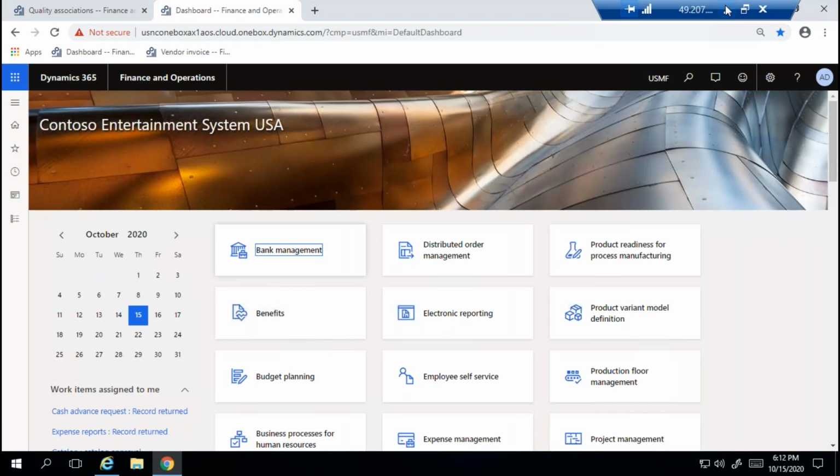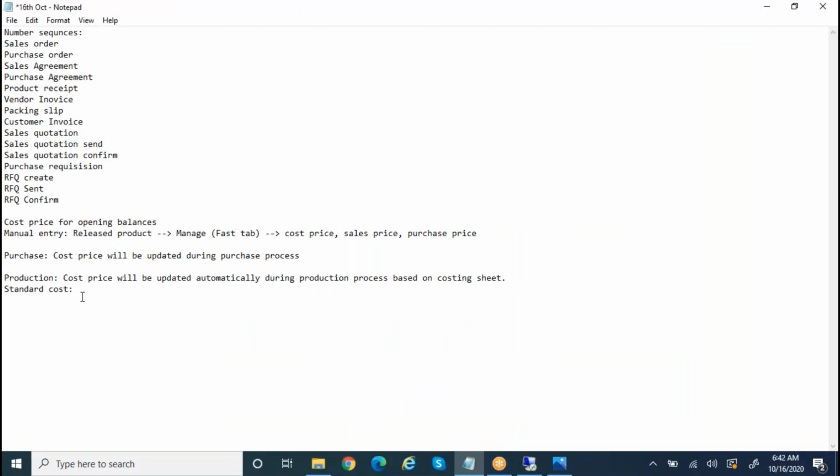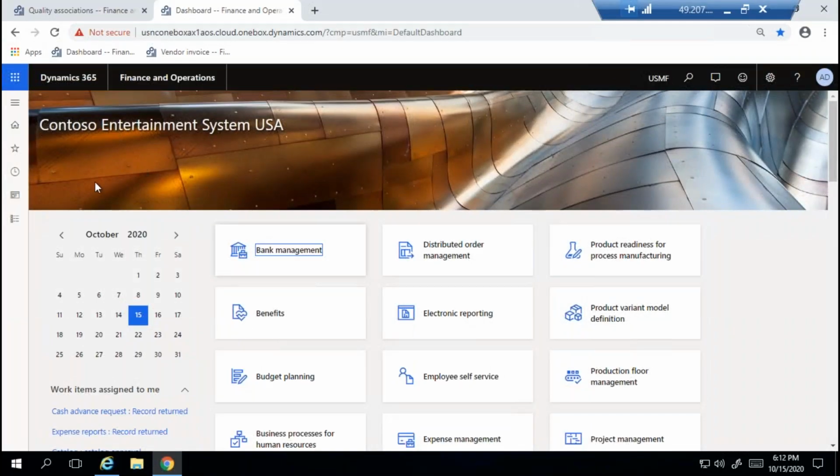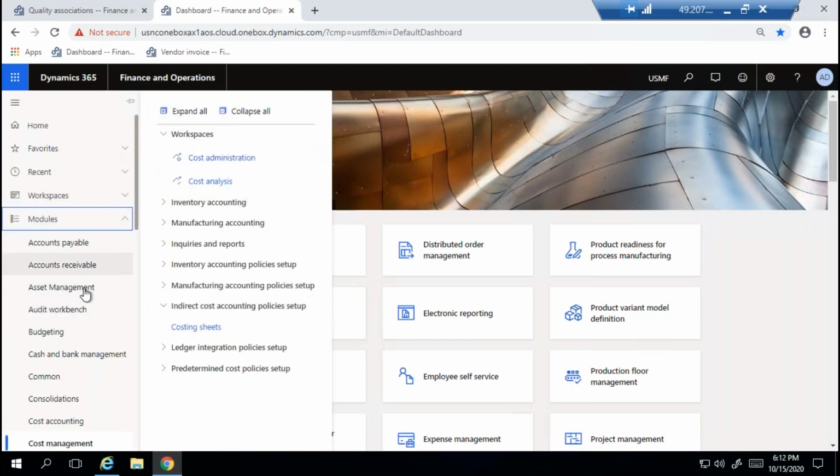Fine. So if it is a standard cost, you are going to enter it in released products.